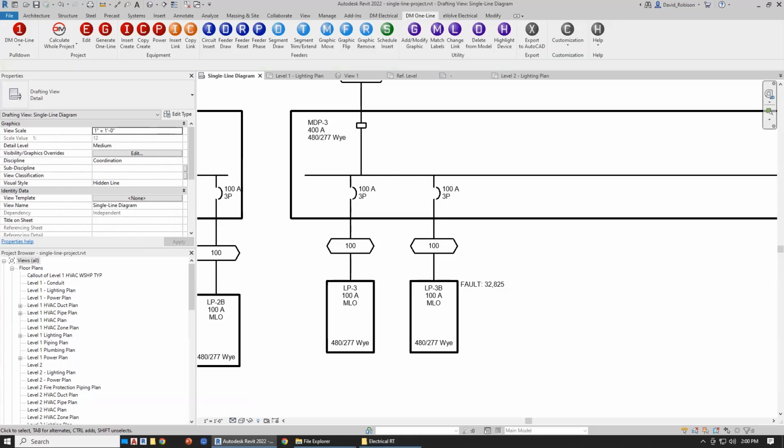So that's how you do your one-line diagram labels in Design Master and Revit. It's largely using existing Revit functionality with a little bit of work on the Design Master backend to make it a little bit more useful, getting the values from your model to your single line diagram. If you have any questions, feel free to put them in the chat and I will answer them there.